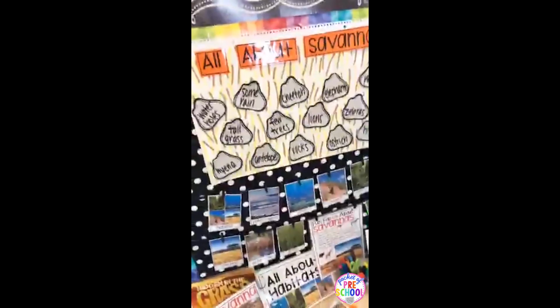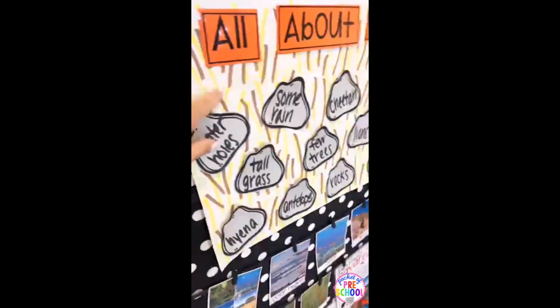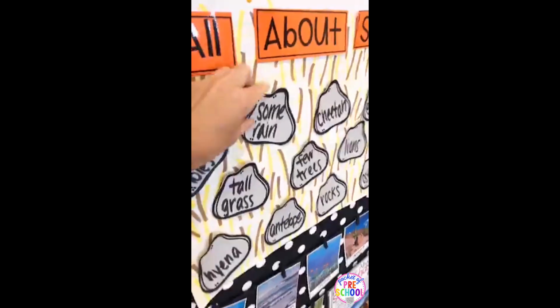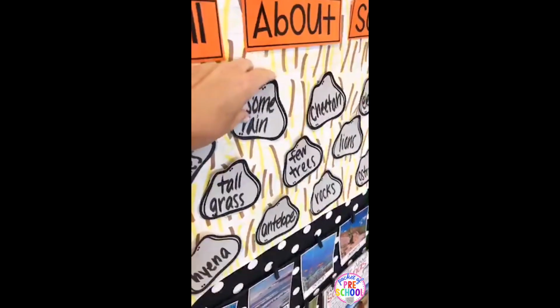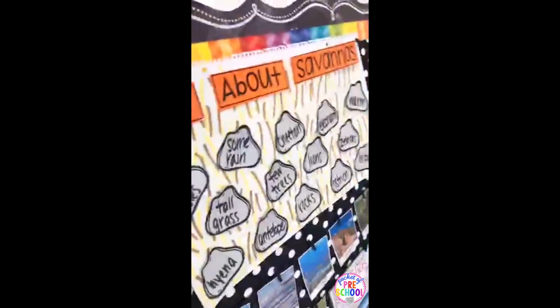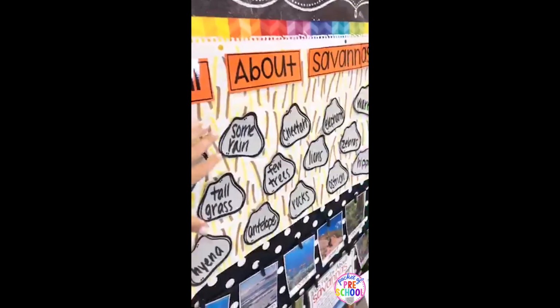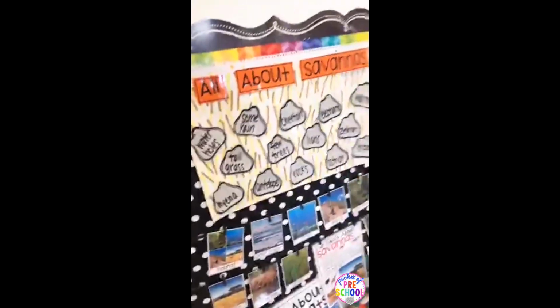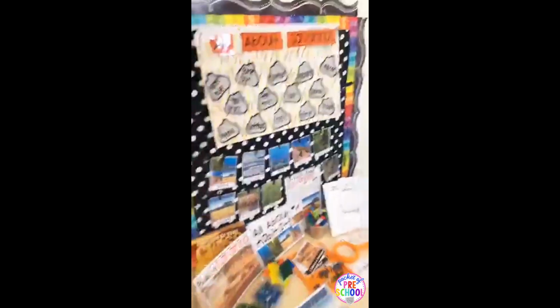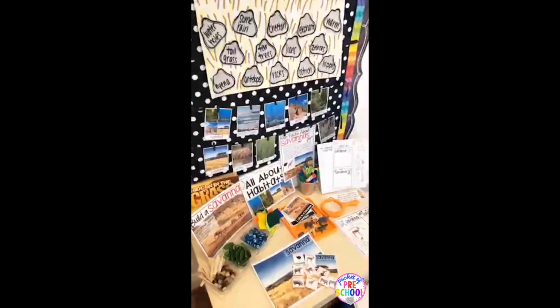And then this is the savanna anchor chart, so you can do this during your read aloud. To make it fun, you can draw the grass on the background, and then there are these little rock pieces for the savanna anchor chart. That way you're giving them a visual of what the habitat looks like on the anchor chart as well, because we know our kiddos can't read, but it's still important to record their ideas. So this table is set up for savanna.